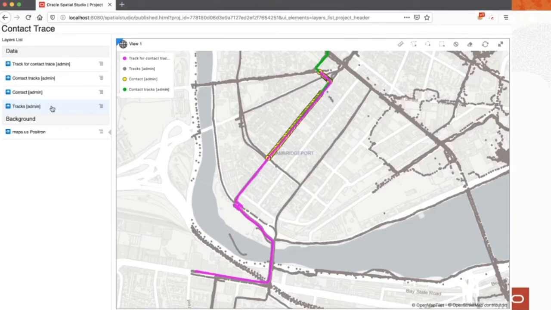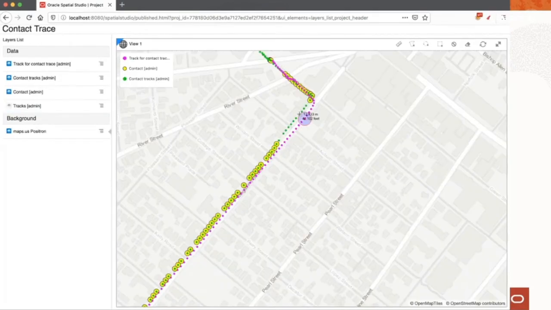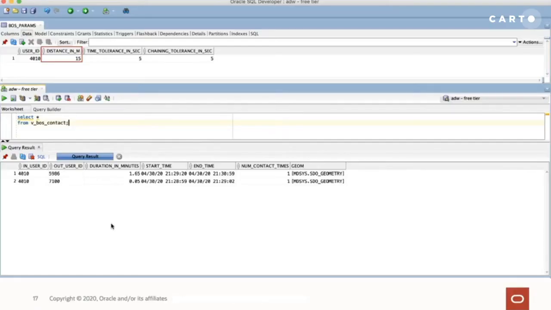in magenta the person that we were doing contact tracing for, and in yellow are the episodes of contact, and in green is the complete extent of the track for who came in contact with the person that we're doing contact tracing for. We can see that there's a couple of long episodes of contact in yellow, and then it's broken there with the green dots that aren't surrounded, because, as the radial widget shows us, we're just outside of that distance threshold. The time threshold actually was fine, but the distance threshold was not. Therefore, those are not considered contact.